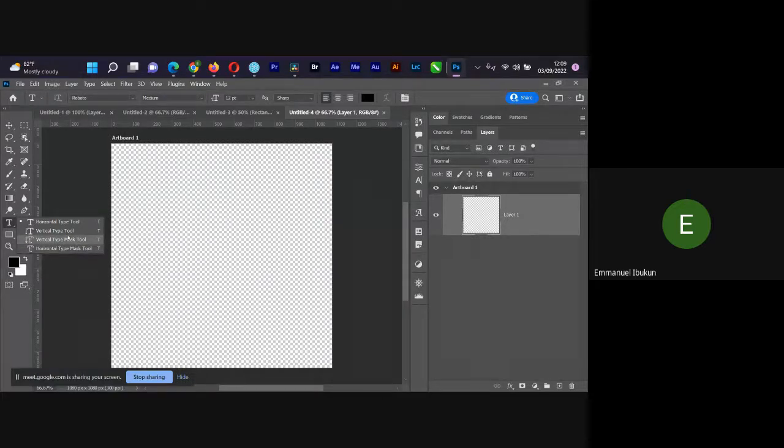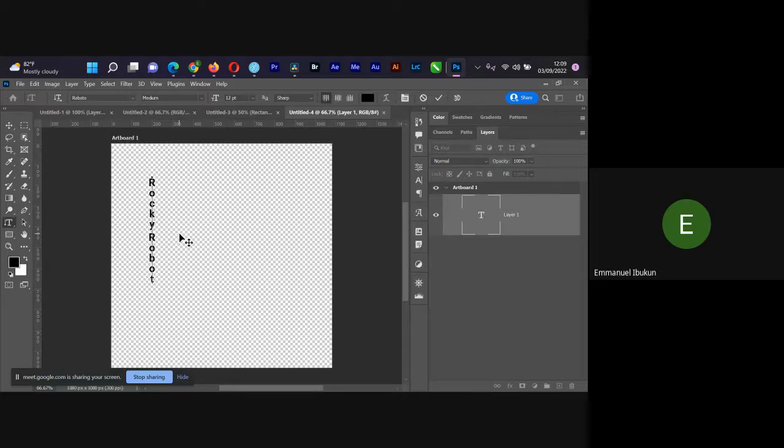You have your marks tool. Don't bother yourself about that. The vertical one, what it does for you is when you click, anything you type, it will just be doing it vertically for you. So I'll just say Rocky Robot. See that? I'm using some shortcut keys, so I'll just be iterating. I'll just type Rocky space Robot. You see it is typing vertically. If you press enter, it will just be doing anyhow.